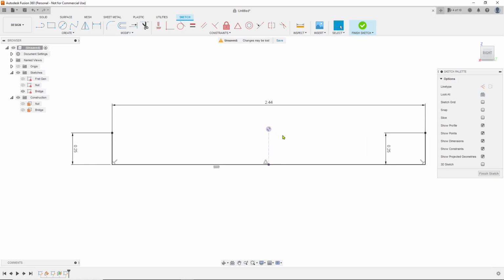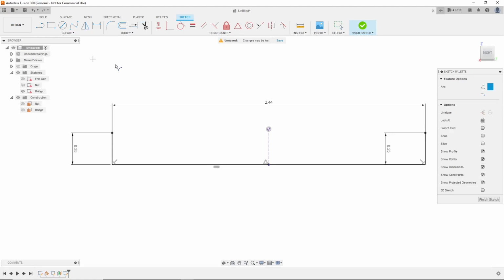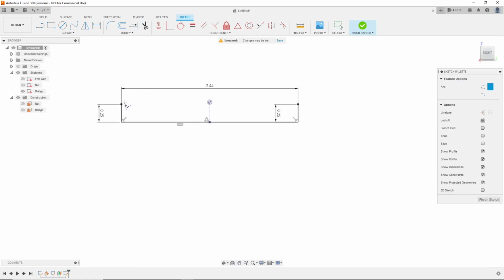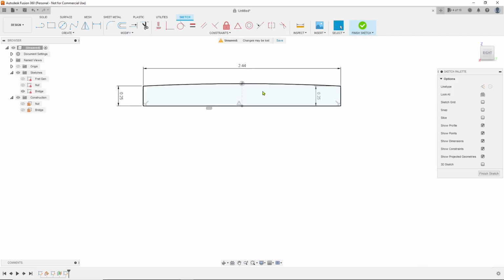And then for the radius back here, all we need to do is create a 3-point arc. And there again you go with span, so it's from this point to this point, and then the radius will be to this point right here. So there we have that part.